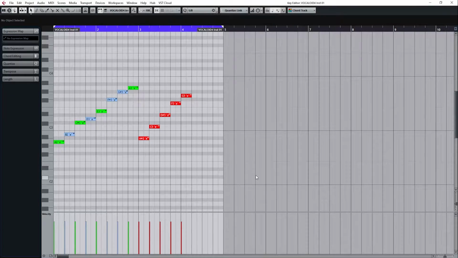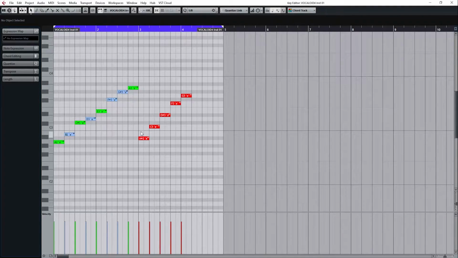In this case of a major key, the correct notes are on the root note, shown in green. So that's the A. Then we have the major second, shown in blue. The major third, shown in green. The perfect fourth, shown in blue. The perfect fifth, shown in green. The major sixth, shown in blue. The major seventh, shown in blue. And of course the octave, which is the same as the root note and is also shown in green.